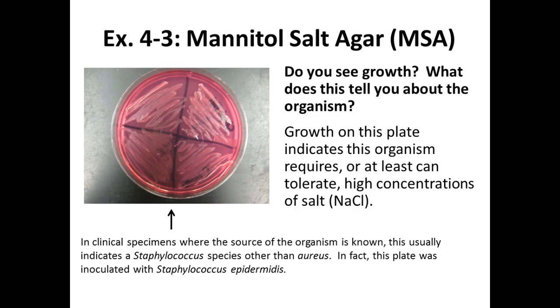And in fact it is, because I know what was put on this plate. It was Staph epidermidis, which makes sense. It's named after the fact that it can survive in the dermis of our skin. Again, it has to be salt tolerant in order to do that. But this one tends not to be pathogenic, right? And one of the ways to distinguish that from aureus is the fact that this one does not ferment mannitol. So you'll see on those plates, the one that didn't change the color of the media is Staph epi.